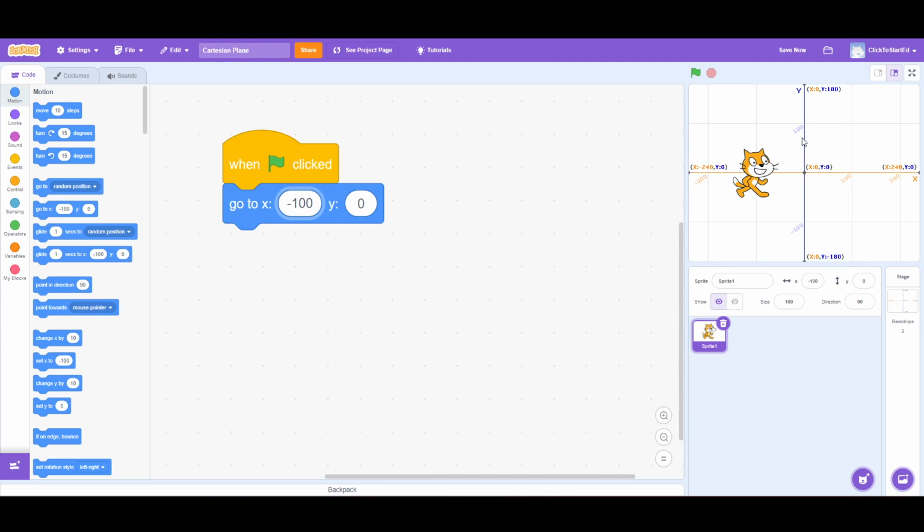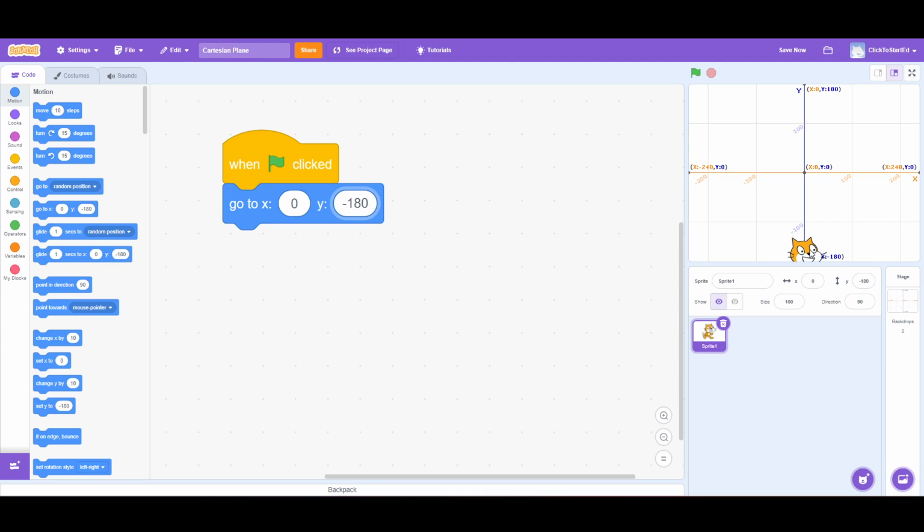Now let's talk about the y-axis, the up and down axis. If we want Scratch to move up, the y value is 180. So let's come back over here and we'll change our x value back to 0, and we'll change our y value to 180. If I press the flag, Scratch will go to the top of the scene. If we want Scratch to go to the bottom of the scene, we need to change the y value to negative 180. Remember, the negative sign is just next to the 0 on your keyboard. If I press the flag now, Scratch will move to the bottom of the scene.